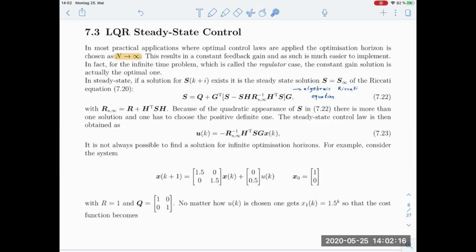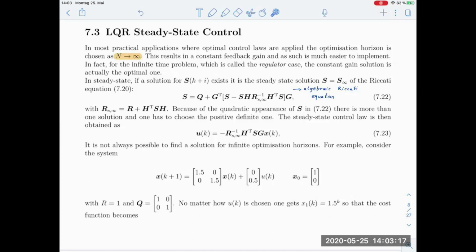Let's say for the moment that we find the matrix S by solving this algebraic Riccati equation, or by just inserting into the more general expressions above. Then we will actually get this relatively simple form of a state vector feedback law. So we have u as minus some matrix gain times x of k. It has essentially the same structure as the state vector feedback controllers that we have developed so far. We just approached the problem now in a different sense. We formulated a cost function based on states and inputs and minimized that, and the result turns out to be of the same structure as we have when we look at pole placement designs.